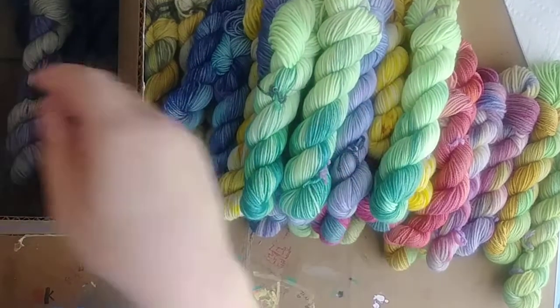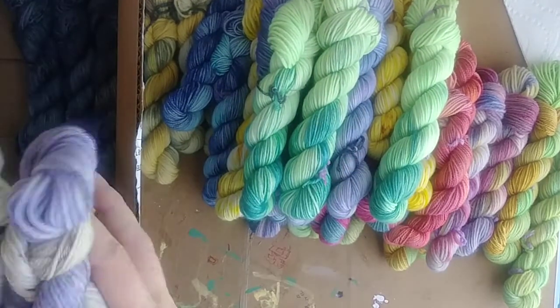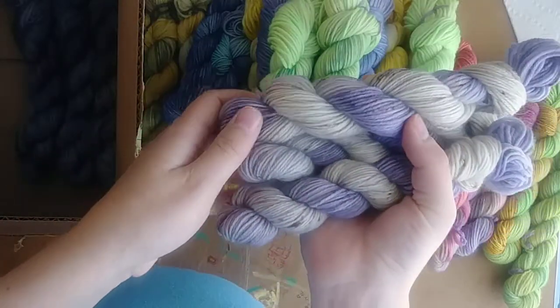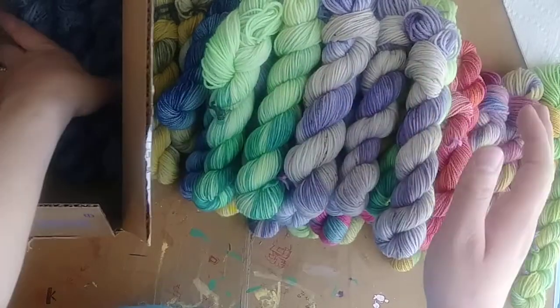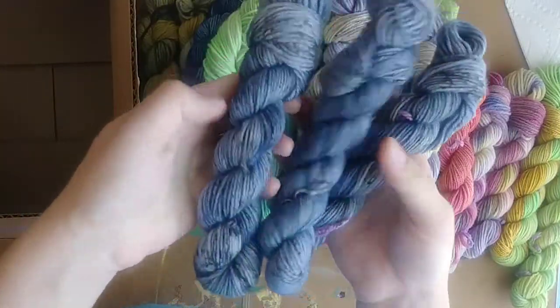So sorry, this is not coloring related, but it does have to do with colors, right? I love sharing. So anyways, and this one's kind of cool.